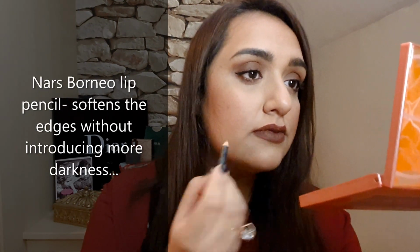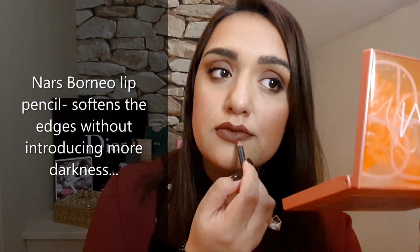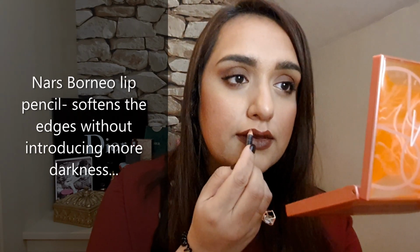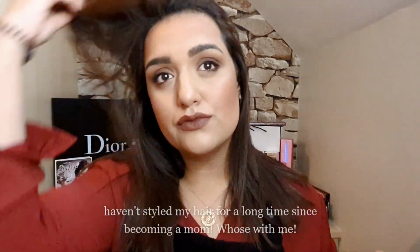So NARS Borneo Lip Pencil is like a 90s pencil. It's just softening the edges without introducing any more darkness with, say, a deep cherry liner. Just a touch up there. These feel so smooth. Love this lipstick. Just a quick tidy.